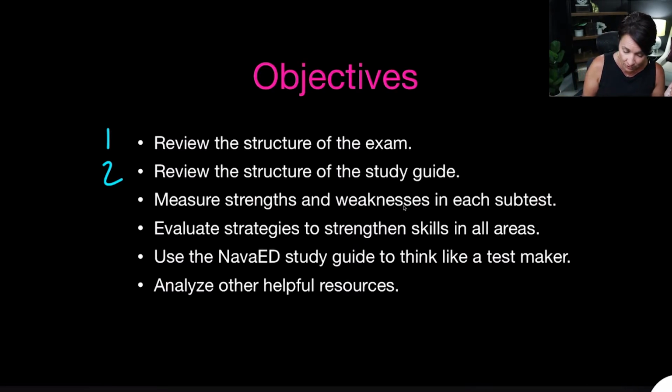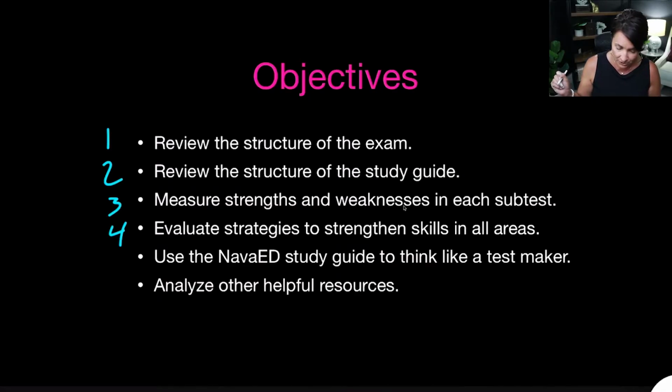The third thing we're going to do, I'm going to show you how to measure your strengths and weaknesses in each subtest. This is key. Just like as a teacher, you do this with your students, right? You're going to measure where they are right now, and then you're going to teach, and then you're going to measure where they are after the lesson. Well, we're going to do the same thing. I'm going to show you how to do that for yourselves in the book.